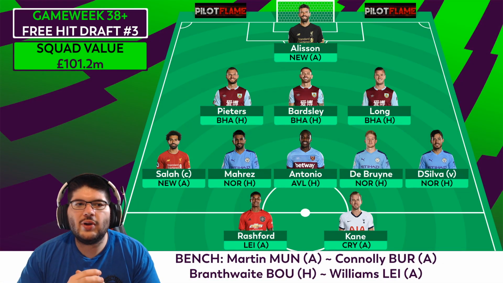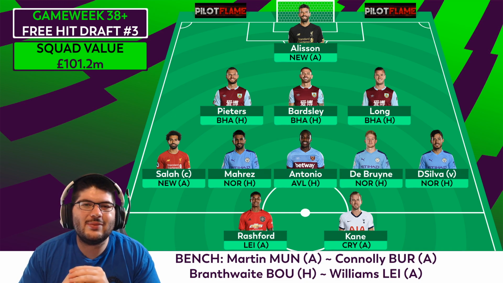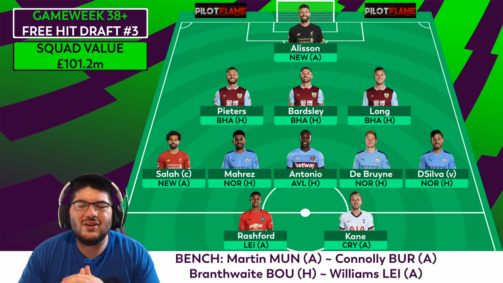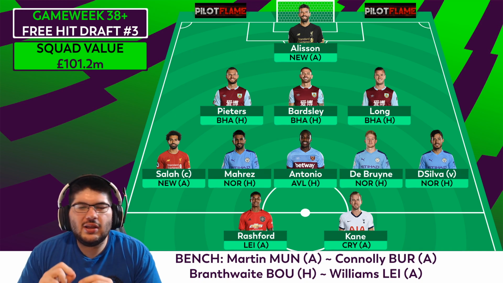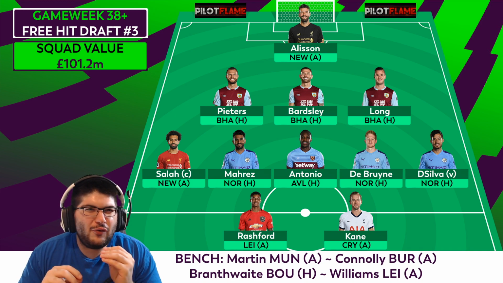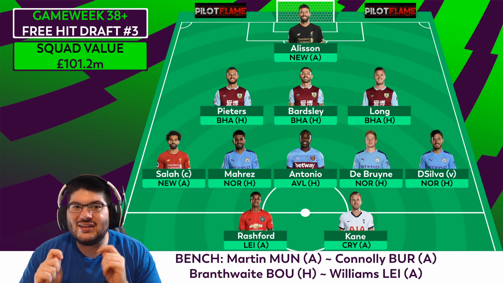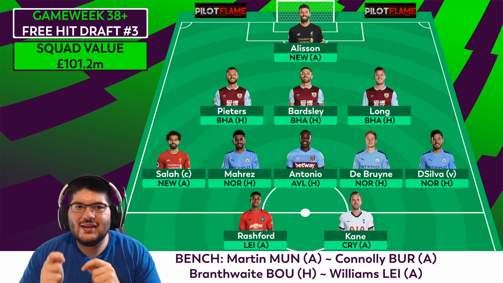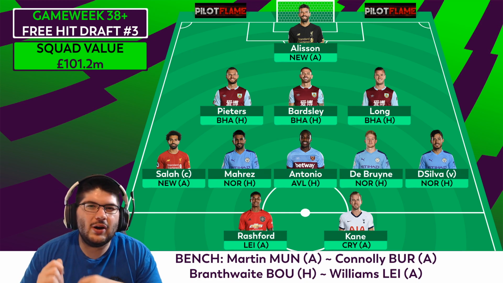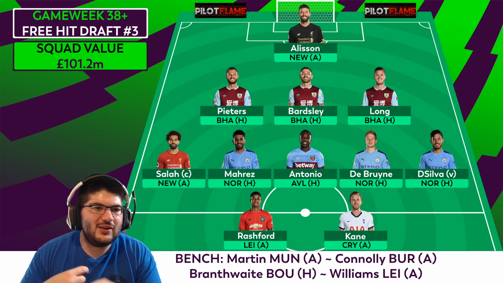And with this third draft here, we've gone with a triple Burnley defense. We've kept the midfield pretty much the same as what we had before. We just brought back in Mahrez and Salah, and we've gone with a much cheaper defense. With the Burnley defenders, they're sitting around like 4.2, 4.3 million, which is quite good, especially with the likes of Peters and Bardsley having attacking returns as they are the fullbacks for the team. However, if Taylor is fit, he might replace Peters.